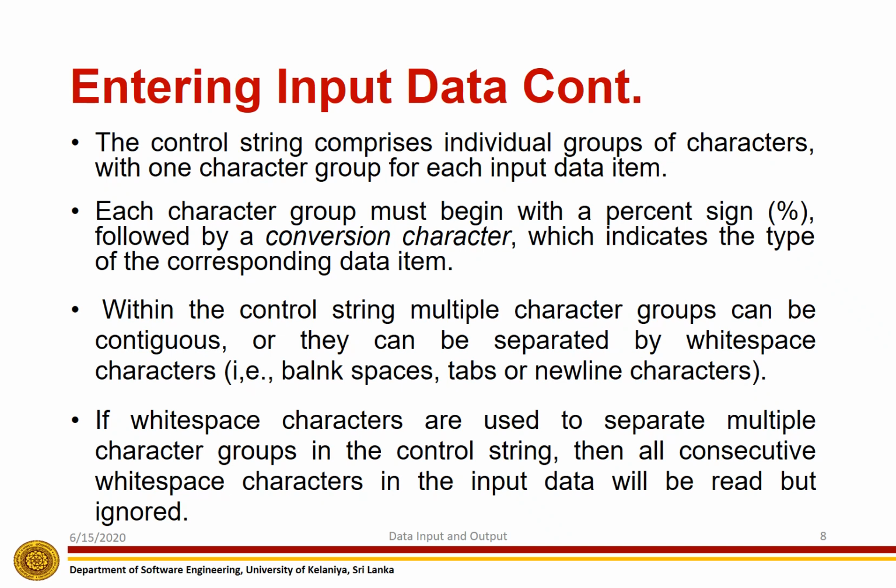Within the control string, multiple character groups can be contiguous or they can be separated by whitespace characters. Whitespace characters means blank spaces, tabs or new line characters. If whitespace characters are used to separate multiple character groups in the control string, then all consecutive whitespace characters in the input data will be read, but they will be ignored. The use of blank spaces as character group separators is very common in practice.